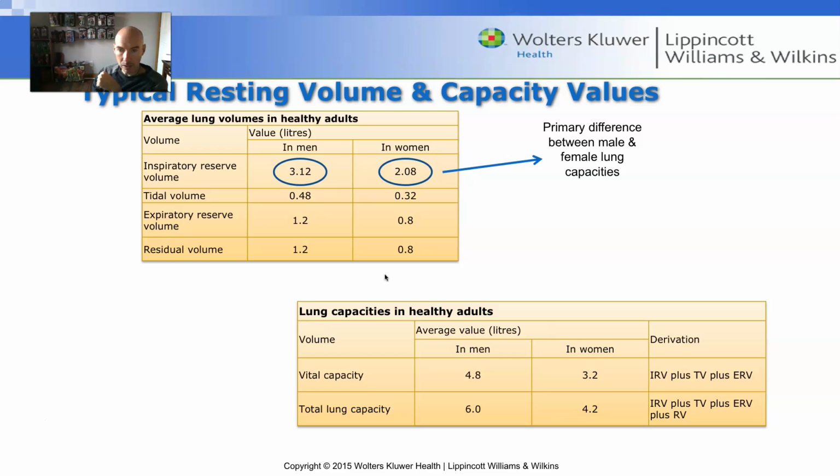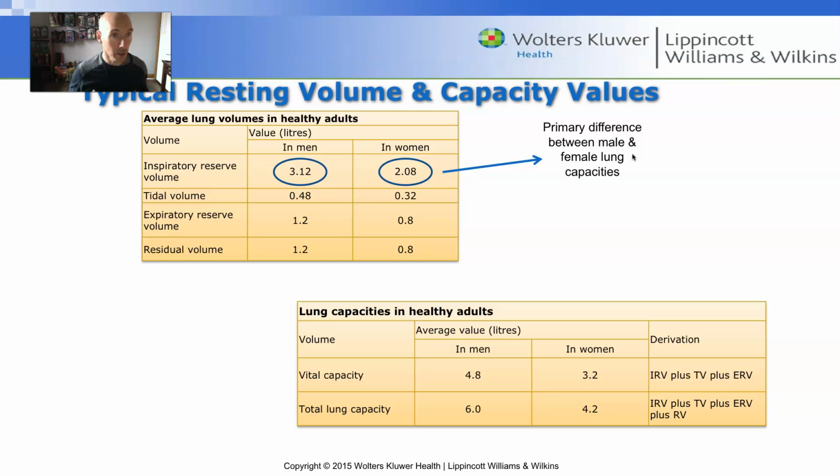Again, comparing males and females. So you see the difference here is males typically have a higher value across the board. And again, that's mainly due to the differences in lung size. Okay, so let's talk about that for a second. Generally, males have larger bodies. Okay, we're also usually taller. Height greatly influences lung volume. Okay, the taller you are, the longer your lungs are. The longer they are, the higher their volume is, right?